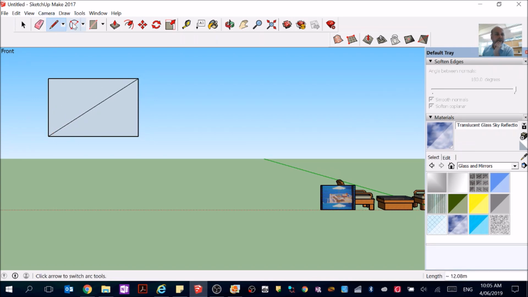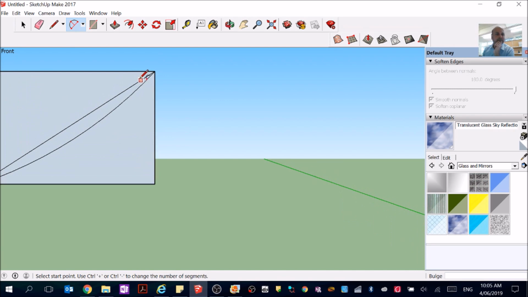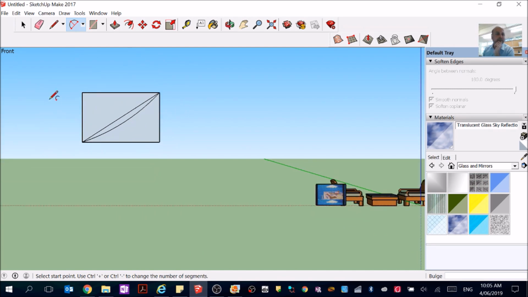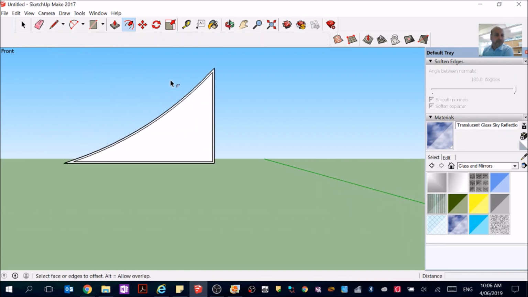Actually, I'll get a 2-point arc tool from there to there, something like that. Okay, cool. So I'll get rid of that line, and get my offset tool, and go beyond that and create something like that. See that? Cool.